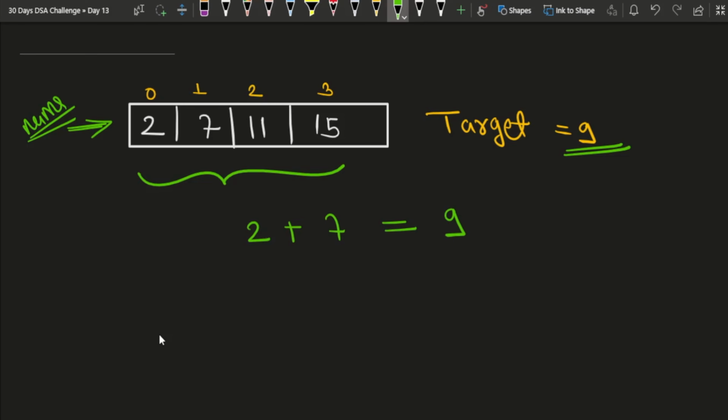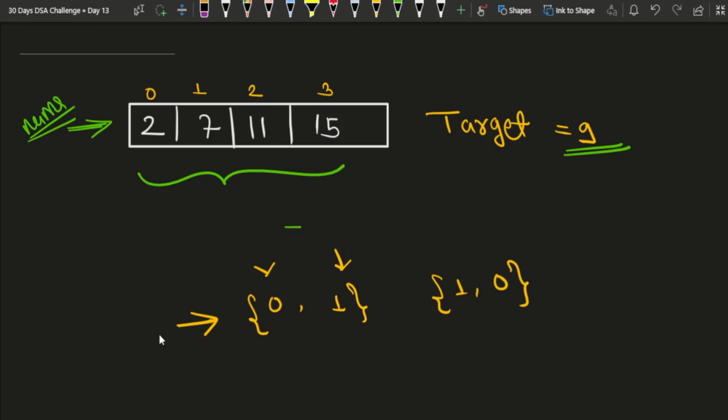But I have to return the indexes. The index of 2 is 0 and the index of 7 is 1. So I can either return 0 and 1, or I can also return 1 and 0, because in the question it was clearly mentioned that we can return our answer in any order.